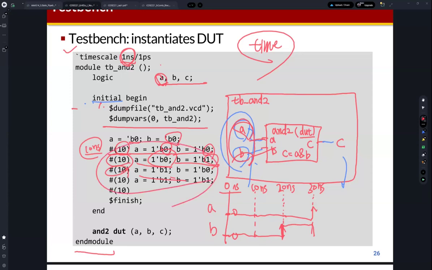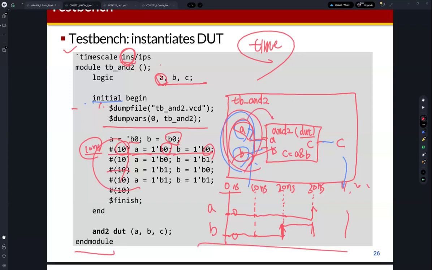These lines describe the input values. As I mentioned, we just control the input values, and then we can change input values by time delays. So after 10 nanoseconds, at 40 nanoseconds, the input is also changed. Do you understand? These input values are given to the DUT. Then C will also be generated.